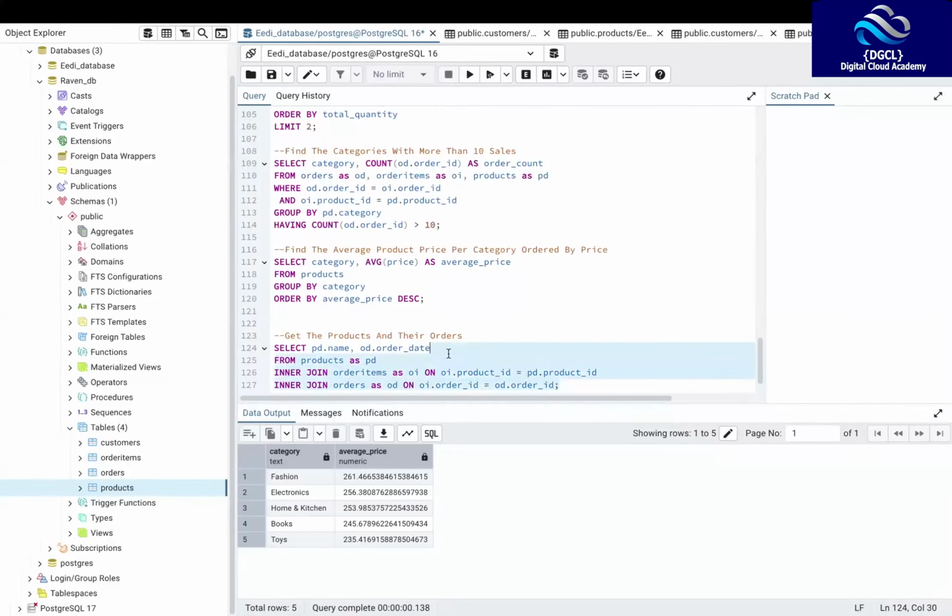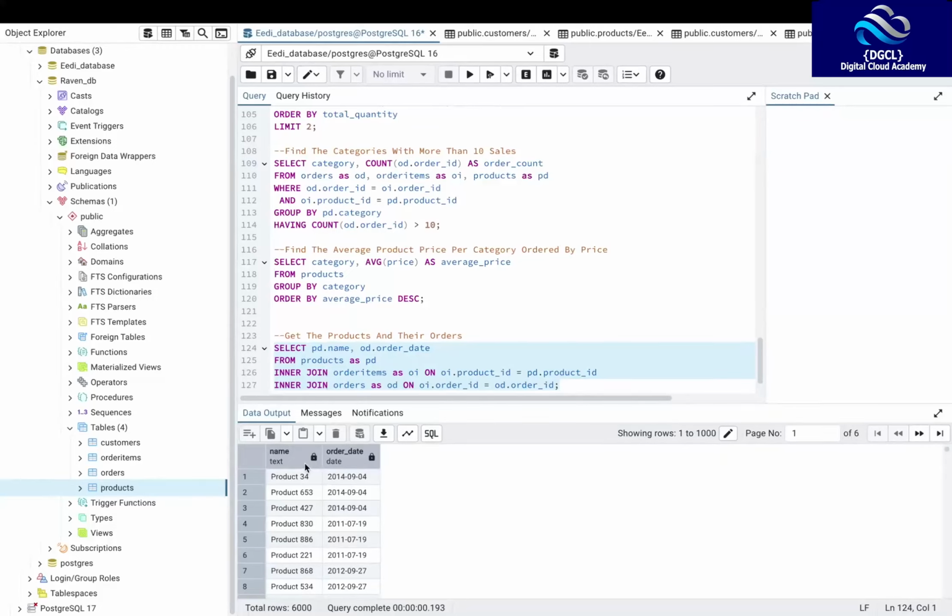So let's see. That's the join for us. It gives us the name and the order dates, because that's what we picked here. The name is in the products table, and it gives us order dates. We want the order dates, which are in the order items table, I think. So from the products table we do an inner join to another table.